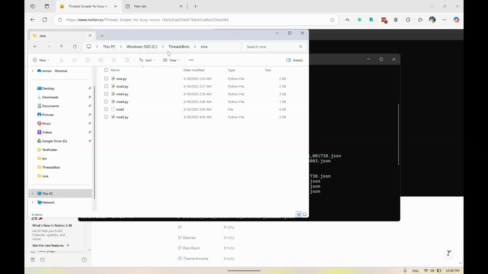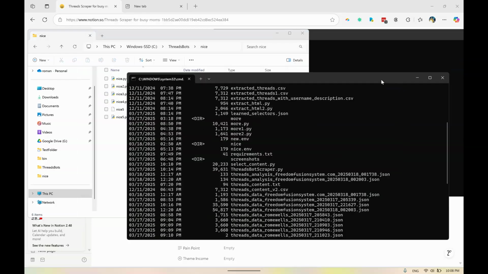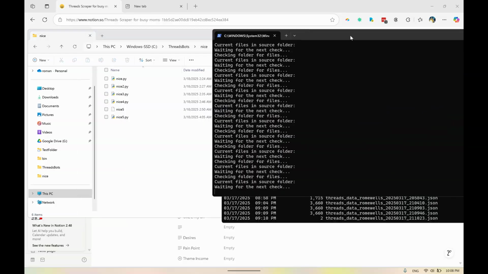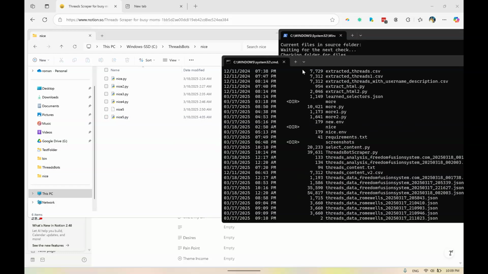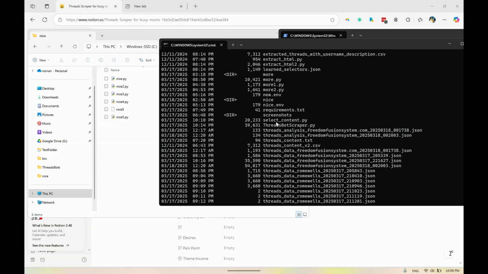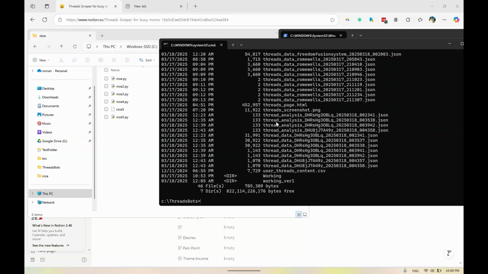So right now, I just showed you how this thing works. I'm going to quickly show it to you. We're going to do a couple of workflows. We're going to do something that will get us threads. We're going to scrape threads, and I'm going to show you the previous workshop just to remind you where we left off and what the automation does. And this is the code I managed to build using Cursor.